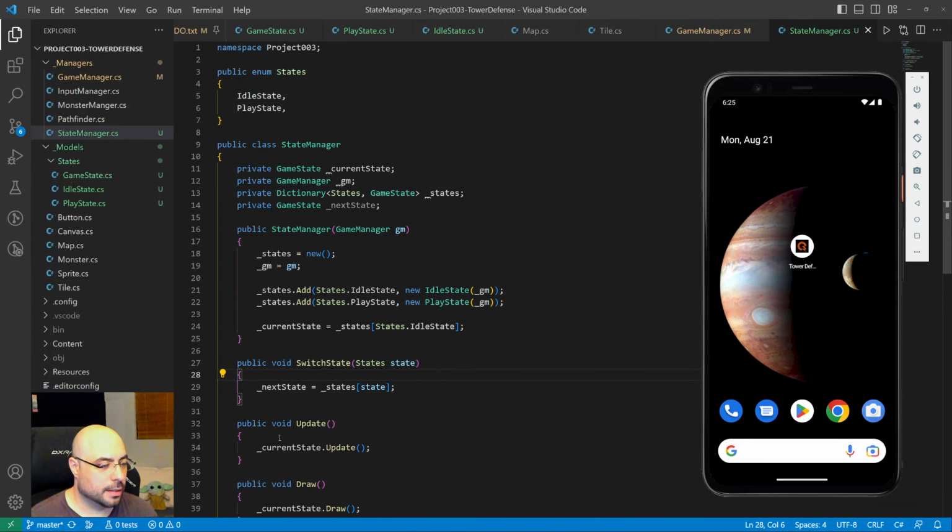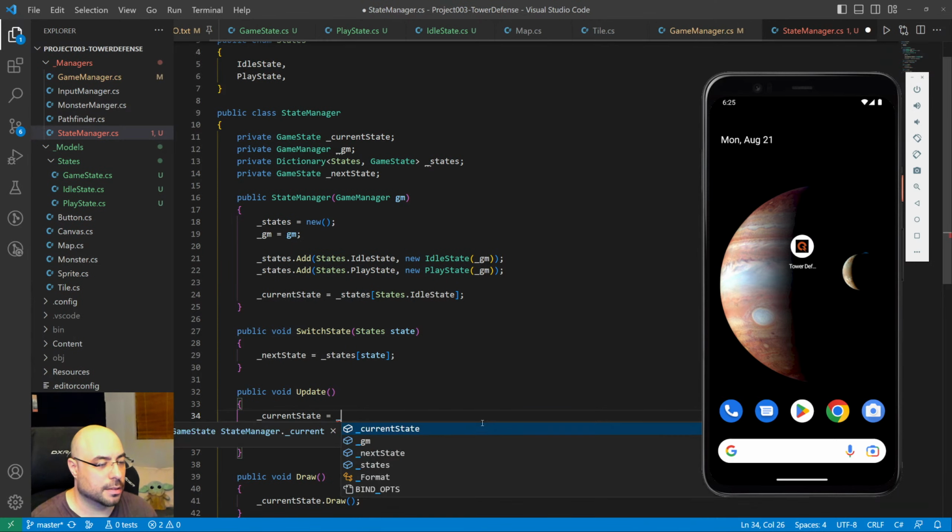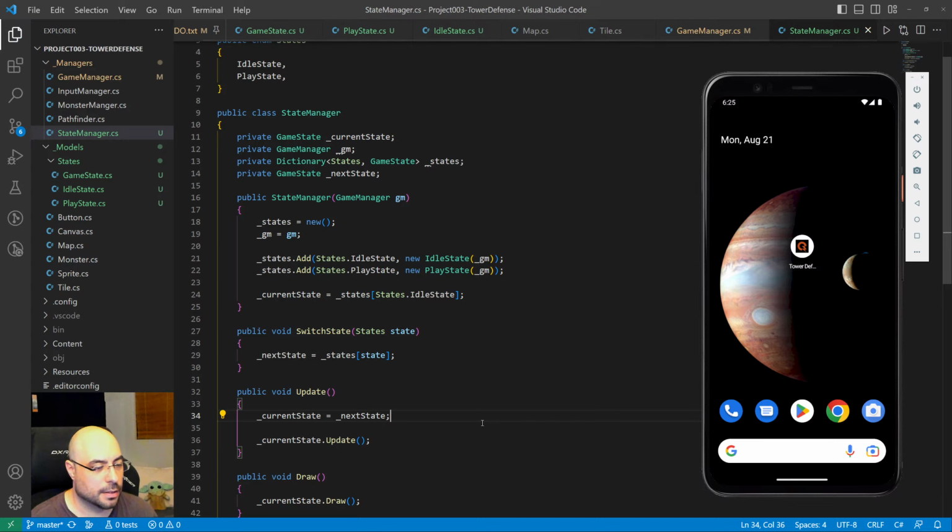And the first thing in the update, I will just switch to the wanted state. So something like current state, it's gonna be state. We should do some null checking, I guess.